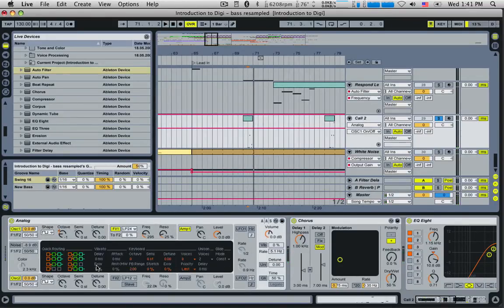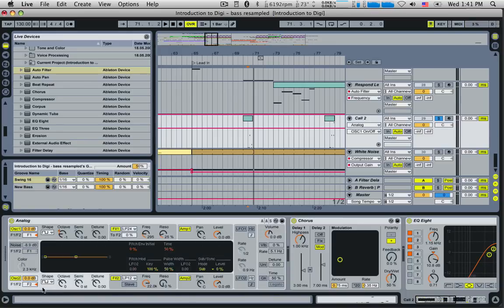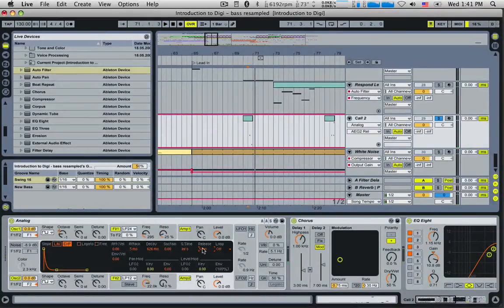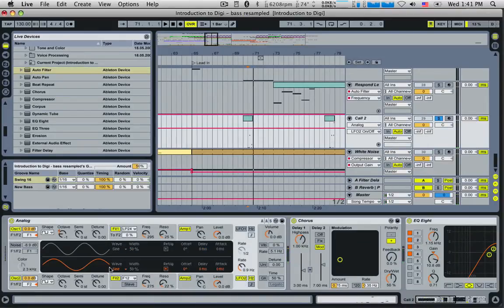Let's go into this area and let's change the routing. So now this oscillator has its own filter and its own amp. So the amp needs to be. Let's put this on a formant. Turn the LFO2 on and let's assign that to the filter.